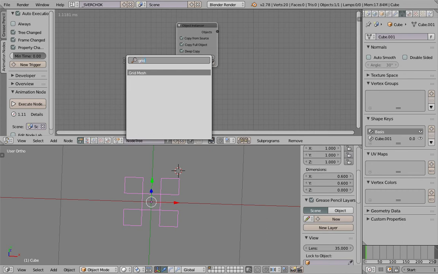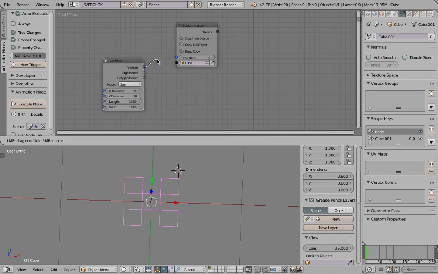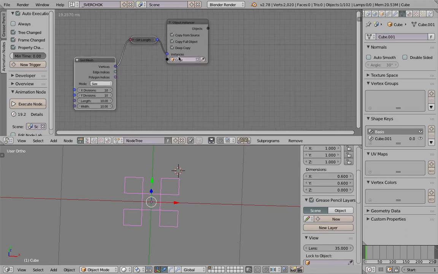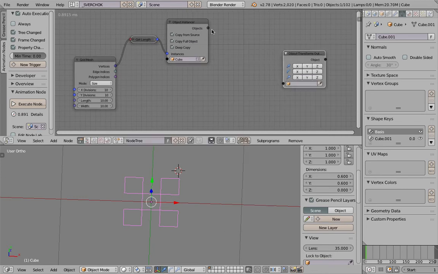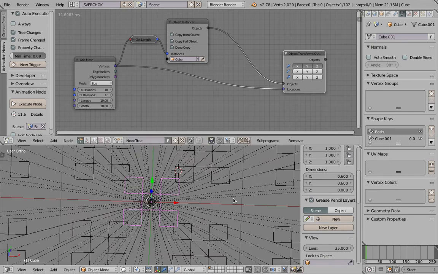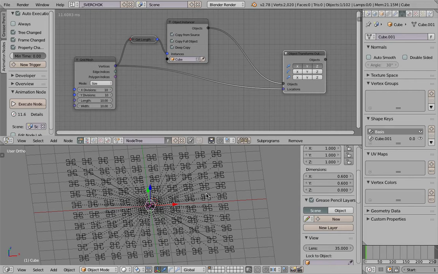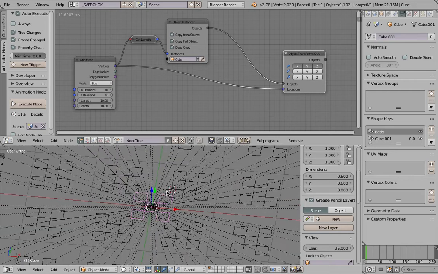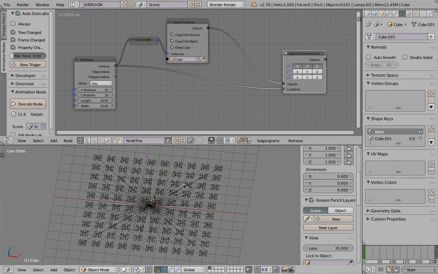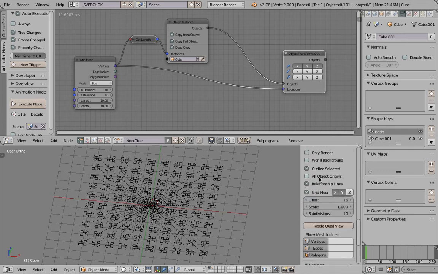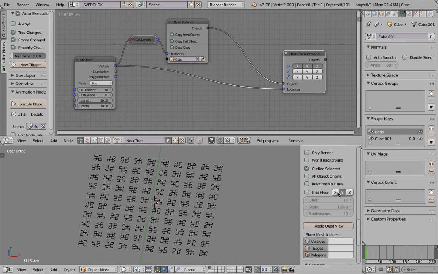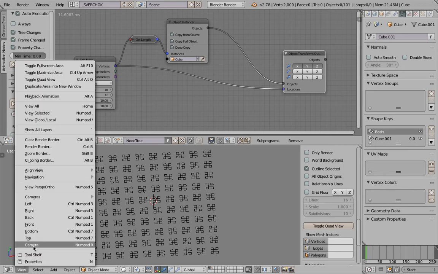Okay, grid. Vertices goes to the instance. Object transform output. Let's arrange our objects. So okay, we have that. We can actually hide the master and turn off relationship lines, turn off grid floor. So we have these objects.